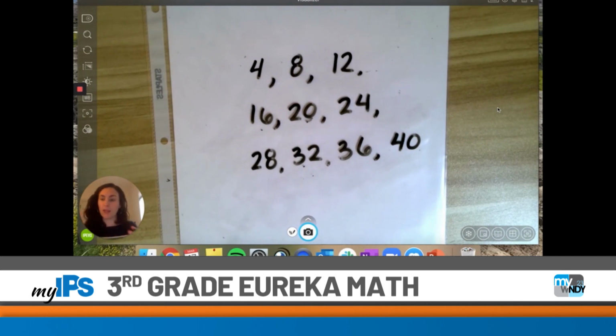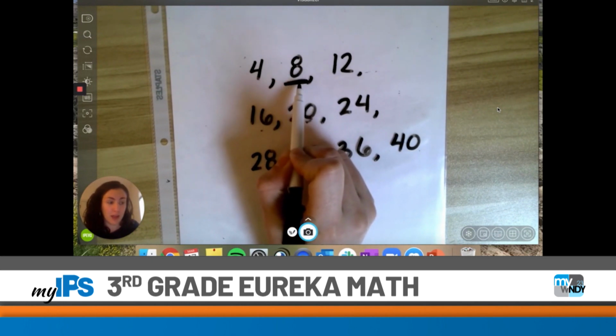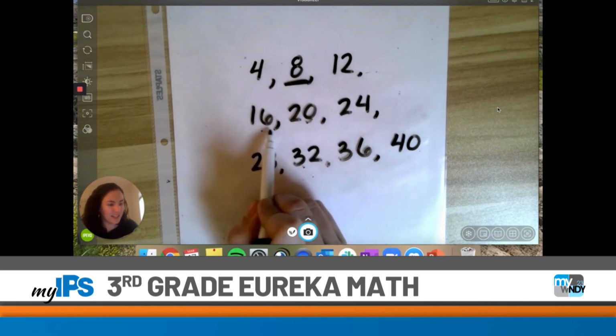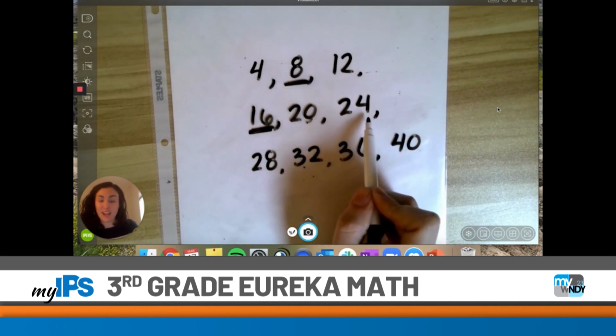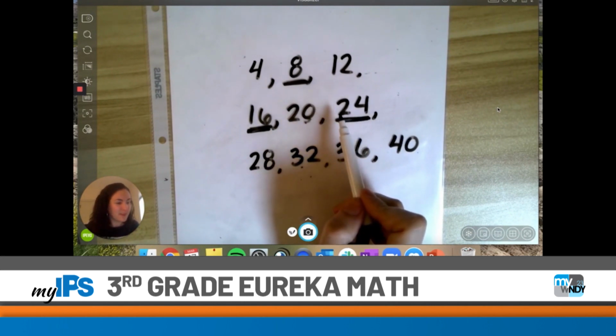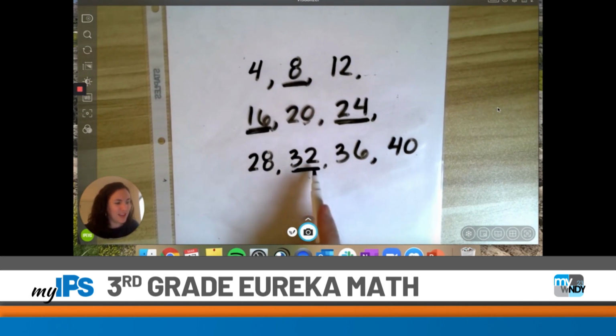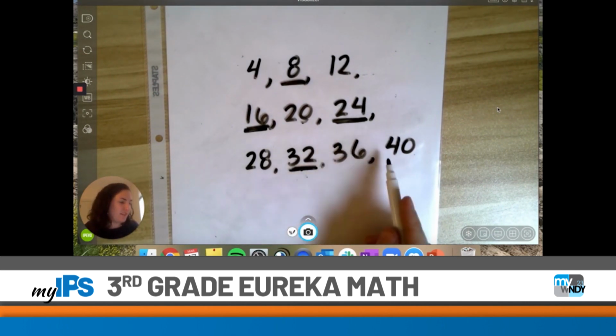Now I want to underline all of our numbers that are multiples of 8. So what numbers would I be counting if I wanted to count by 8? Well, I know I would start with 8. What is 8 more than 8? I bet some of you are thinking 16. What is 8 more than 16? Maybe some of us counted up to 24. What is 8 more than 24? That brings us to 32. And what is 8 more than 32? That brings us to 40.